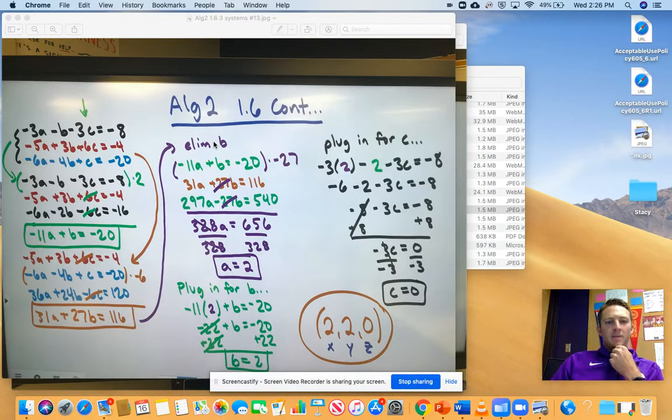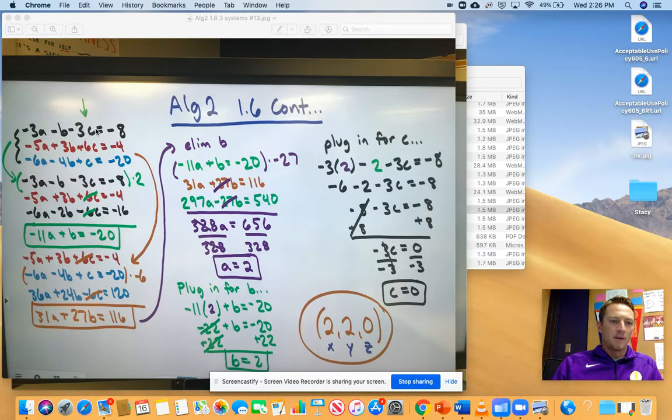We have a system of three equations. Again, just some more examples worked all the way out. Hopefully the color coordination helps you. We got three equations right here with the variables a, b, and c. We got a black, red, and blue equation just for reference in the future.